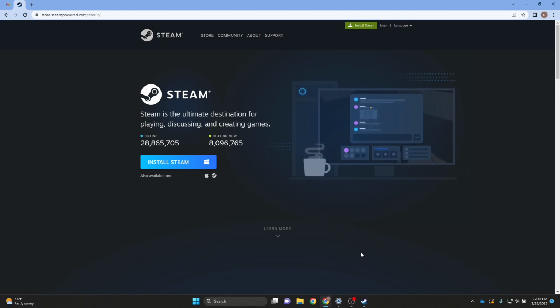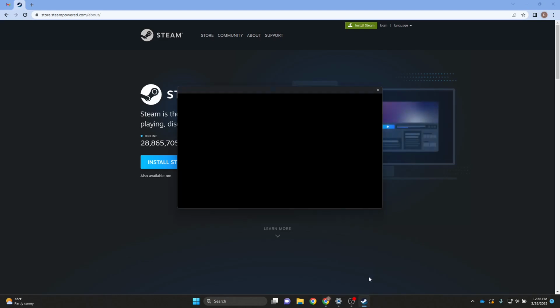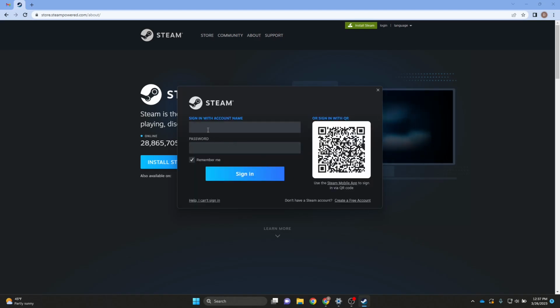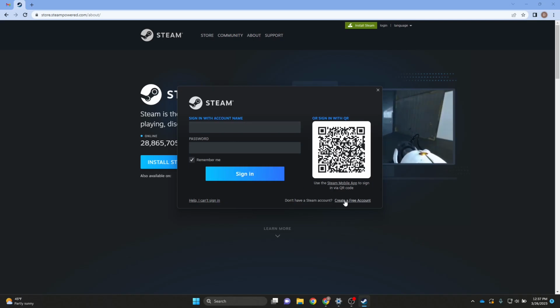And Steam has installed. It looks like it might have popped under, so I'm going to click on it here. Yep, we've got a sign-in window that's loading in. Something may still be loading. There we are. I don't have an account yet in this case. I mean, I do personally, but I'm going to create a new one to go through the whole process here. So we will click Create a Free Account.